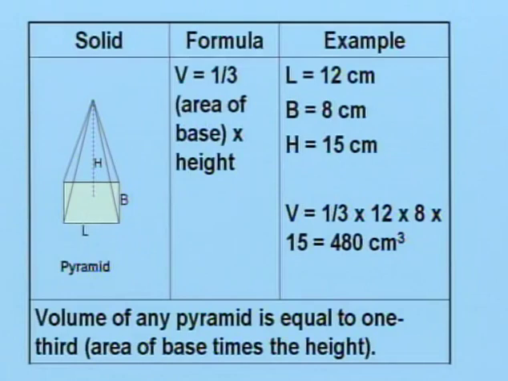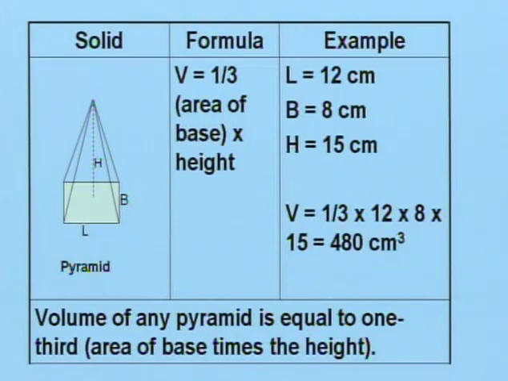If we fit a prism to the base as shown there, with the prism having the same height as the pyramid, and we know that the volume of the prism is area of base times height, experimentally we can show that 3 pyramids full will fill the prism. So the volume of one pyramid is 1/3 the volume of the prism. And this can be expressed in the formula V is equal to 1/3 area of base times height.